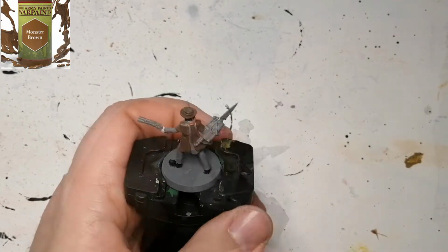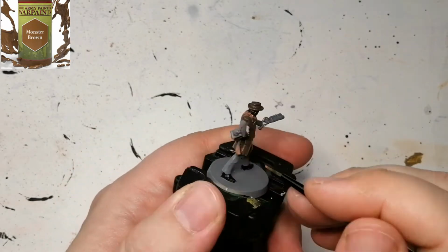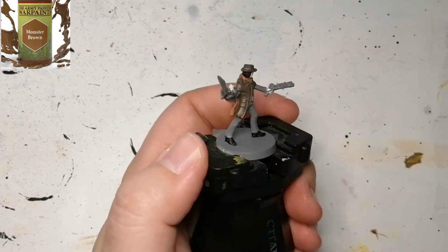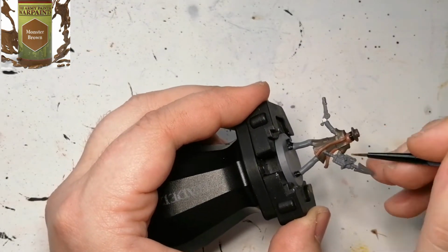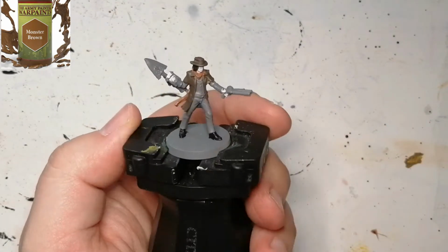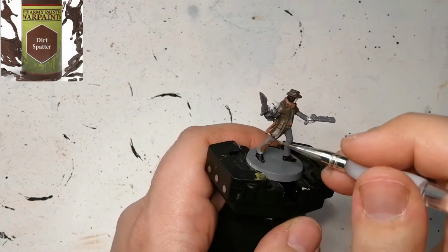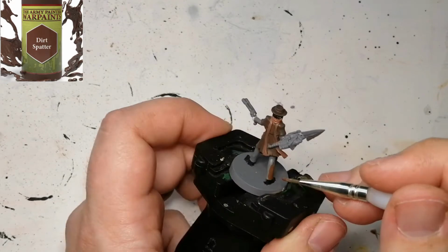Now we're moving on to Monster Brown, and this is going to be for his scarf. Because he's got a lot of brown colors, and this one sticks out a little bit more. The Monster Brown is a very light brown, comes out really well, gets the details that I wanted as well. And moving on to another brown, this is Dirt Spatter.